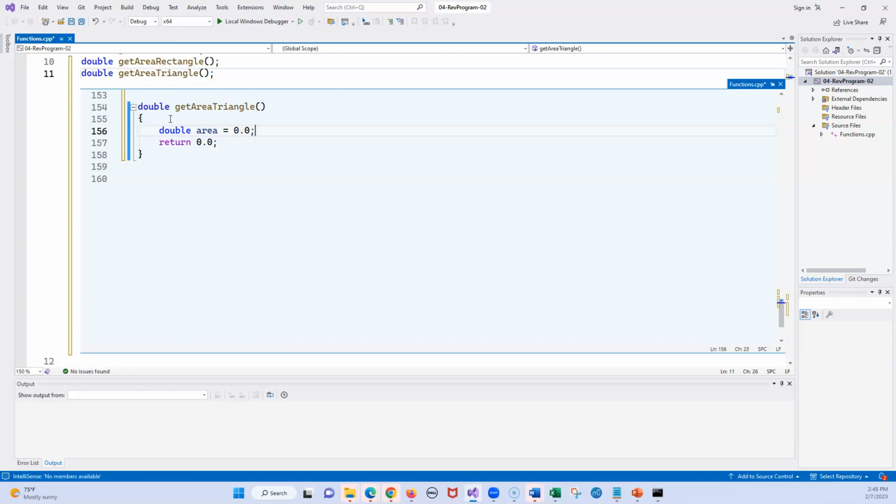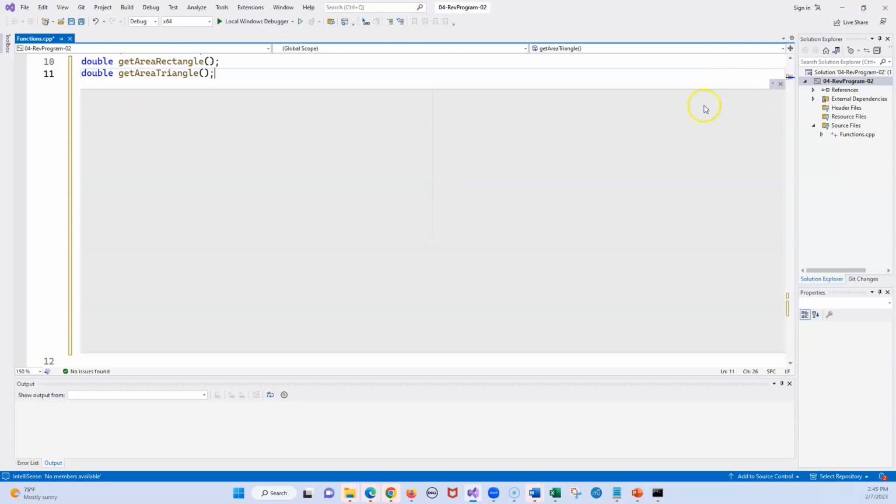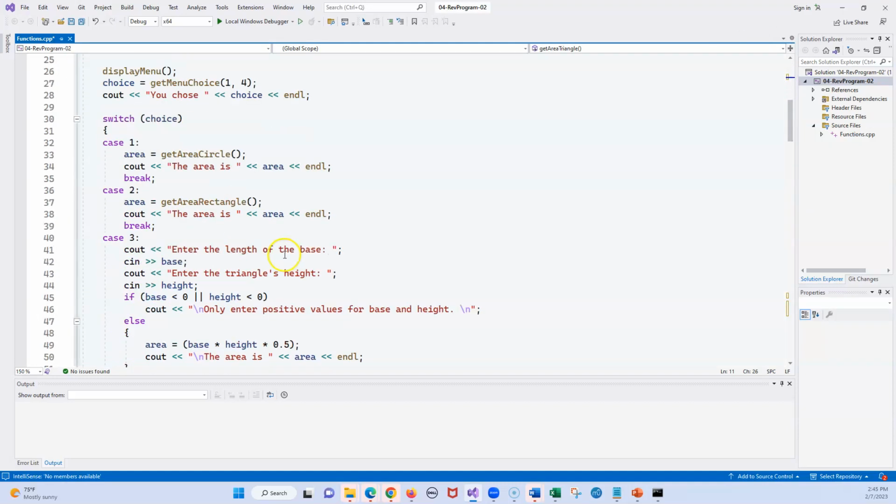Then you would normally comment. I'm not going to be doing the comments in this video just so we don't take a lot of other time. What we want to do now is get the base and the height. If you go back to the actual function itself, let's copy and paste it.